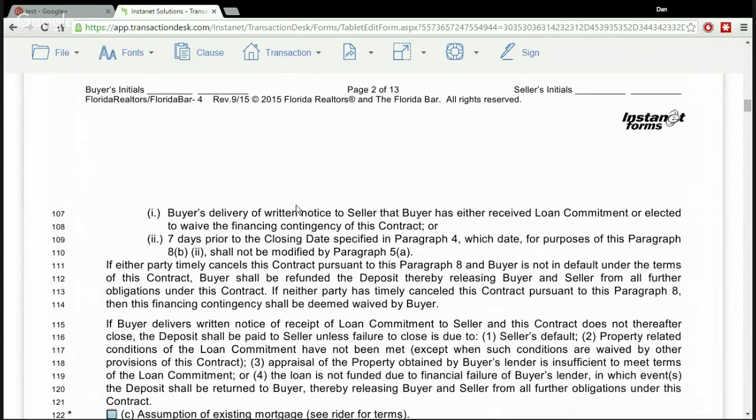I'm pretty sure I don't need it still. I'm pretty sure this loan's solid and I don't even care. I'm just going to waive my financing contingency. So one of those two things can happen. Or once you hit within 7 days of closing, then the buyer has lost their opportunity to cancel the contract and still receive their escrow money back. Up until those two, if neither of those two things have happened, either party can cancel with written notice. Escrow is returned. Everyone goes on their merry way. No harm, no foul, except the realtors have to start all over again. That's about it.